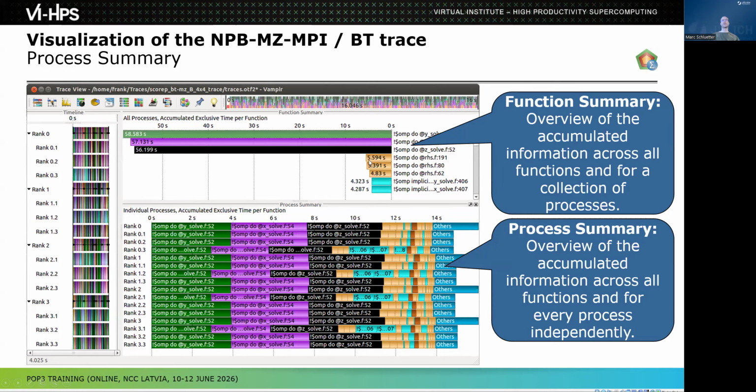Yes, you can do a process summary and first get a summary of which of the functions are actually contributing the most, but also gather together the process summary, where you have the accumulated information about functions across processes, and you can group processes by similar behavior and see if they are doing something different over time and how the calls are distributed.